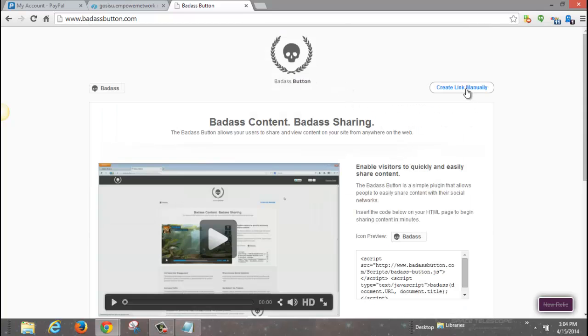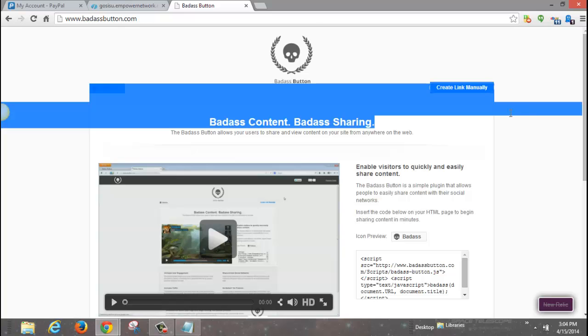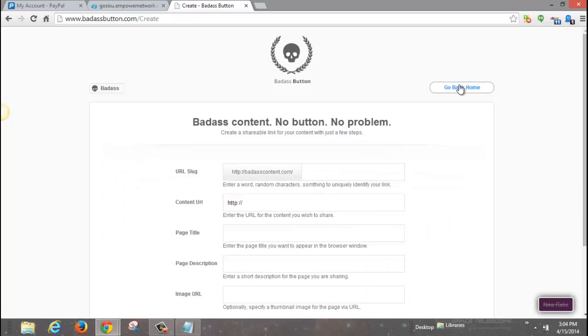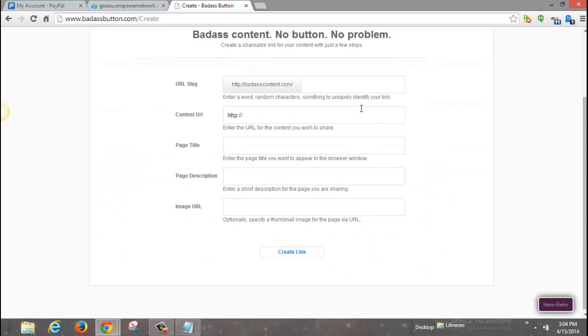All you have to do is click right here, and choose what you want the name of your URL to be at the end. So for mine, it's going to be how to blog.